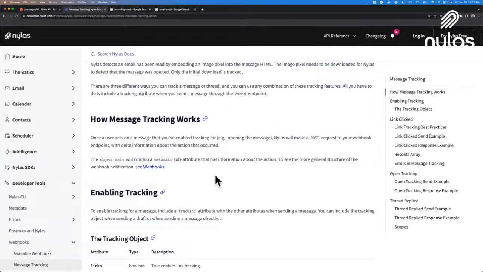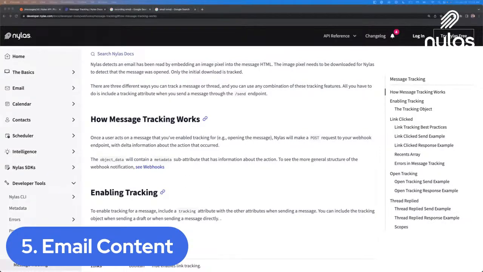We've talked about webhooks in the past in terms of how to set them up and how they work in different languages. And this brings us to the last topic, and this is a fun topic. It's called email content. And having content that is personalized and is a good representation of what your user is expecting to receive is very important. And I know this is a topic that we're going to talk about more.